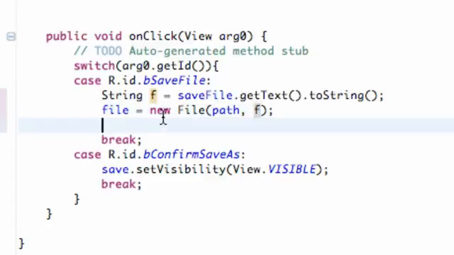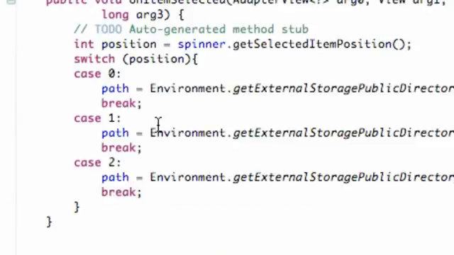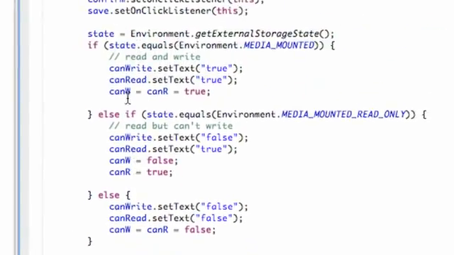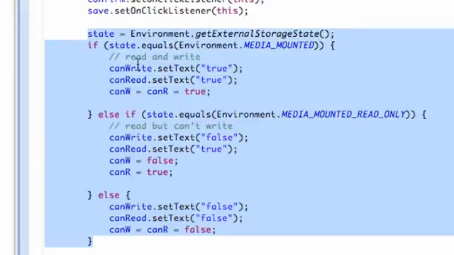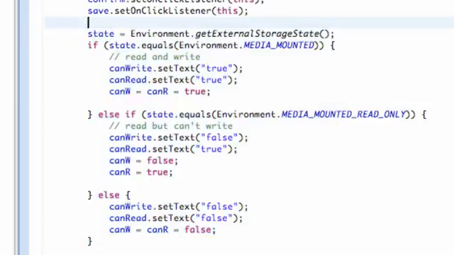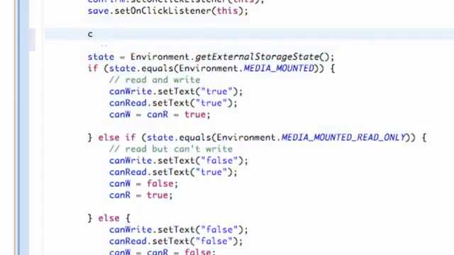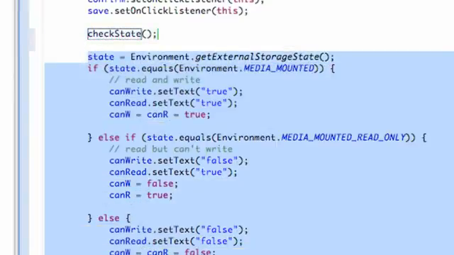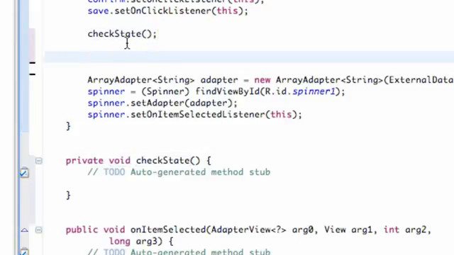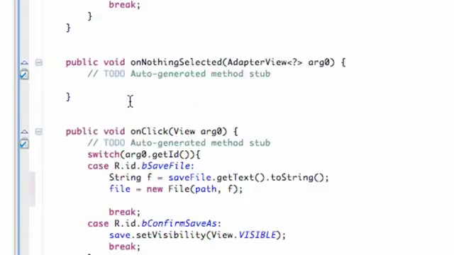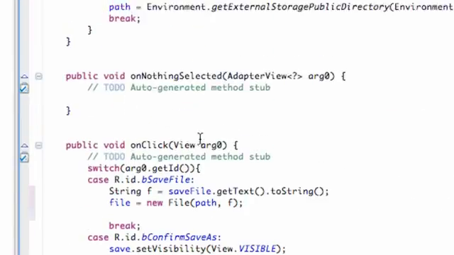And now we want to check to make sure we can read and write everything. We've done that up here a few tutorials ago with the state. We get the state and all that good stuff. So we're going to create a new method called check state, and it's going to say, I don't know what that is, create method. Then we're just going to cut all this stuff here and paste it within that check state method that we just created.